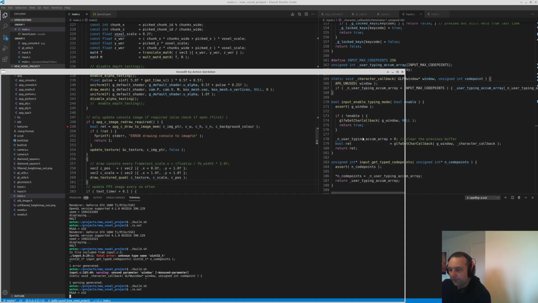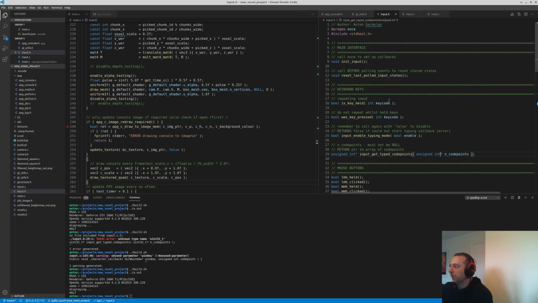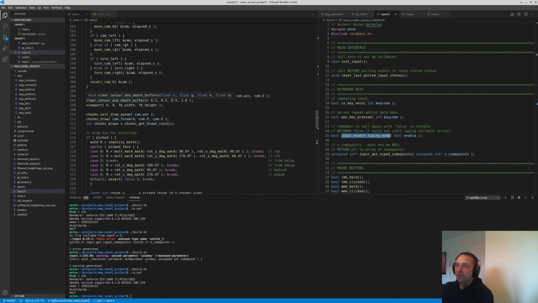Okay, so now I have functions that can disable and enable typing. And let's say I always want it enabled for the time being. Let's do that right up here somewhere.